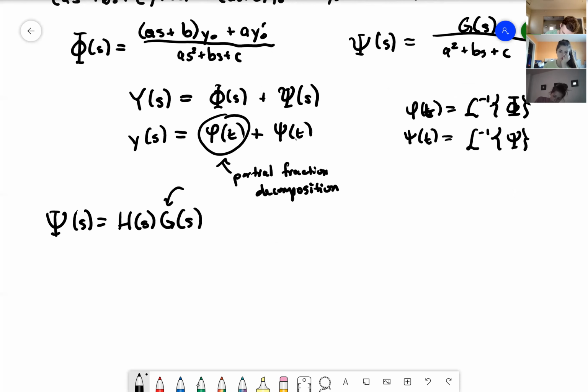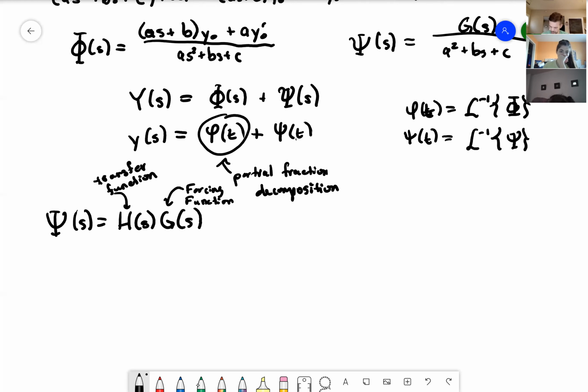So this is the Laplace transform. It's not quite the forcing function, but it's the Laplace transform of the forcing function, so I'll capitalize it. This is something that depends totally on the forcing function. And this part is 1 over the characteristic polynomial. And so this depends totally on the intrinsic properties of the system, not what we're doing to it, not how it starts out. This is called the transfer function.